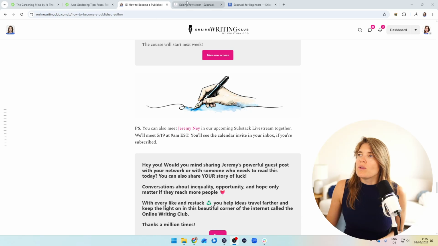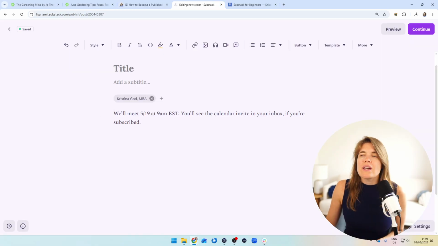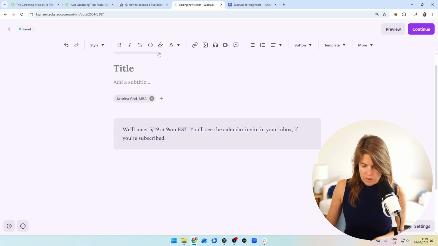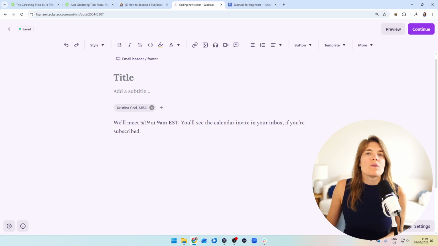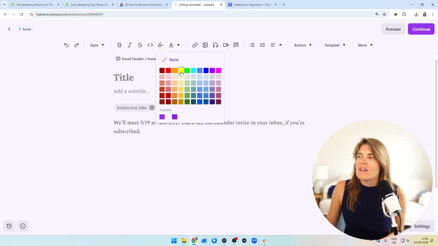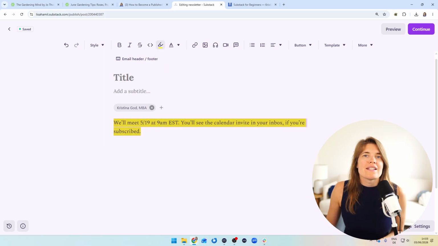So let me show you how this looks. For instance, we're just going to take this text, put it here. And then again, what we could do is say this is a callout block, and then we're going to go back. And also the new highlighting is that you click here on the highlight icon, and then you say, you know what, I want to highlight this, after you, of course, have selected this. And this way you have, let's say, a visual hierarchy. This is how your post starts to look like a pro made it.